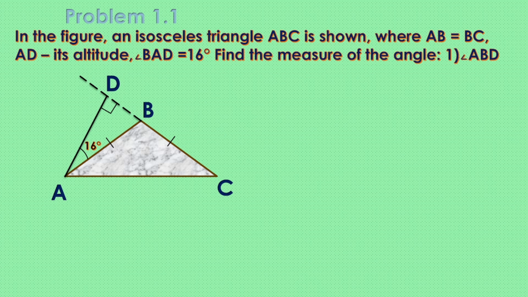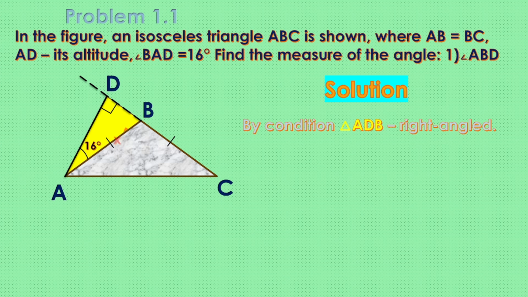Let's begin working. Solution. According to the condition, triangle ADB is right-angled. Why? Because AD is the altitude. You must always focus your attention exactly on the figure you are working with. Right now, we are working with this right-angled triangle. We can now find angle B. I highlight it in red and mark it with X. But how do we find X?